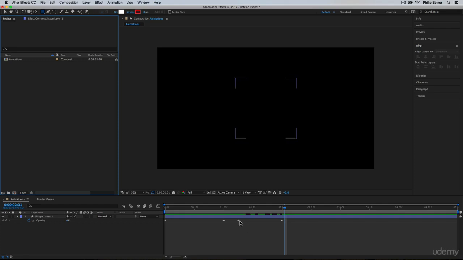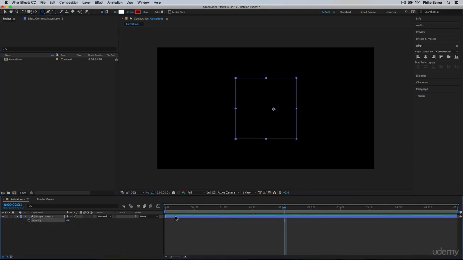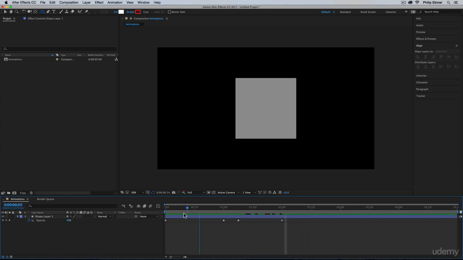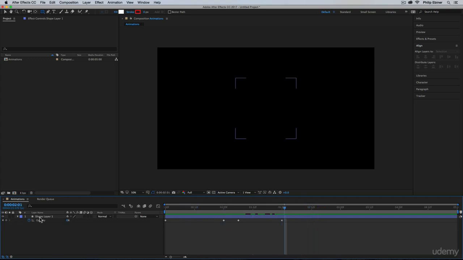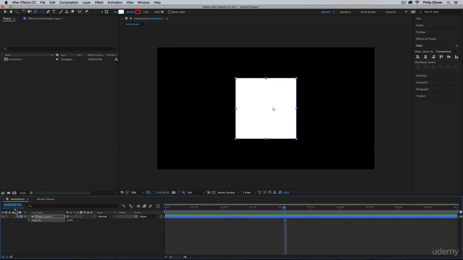Let's move on to some other properties. So to get rid of all of these keyframes, remember we just click the stopwatch again. But once we do that, it actually stays at the value where our timeline indicator is basically. So if I click this there, it's going to stay at 0%. So I'm going to move that back up to 100%.